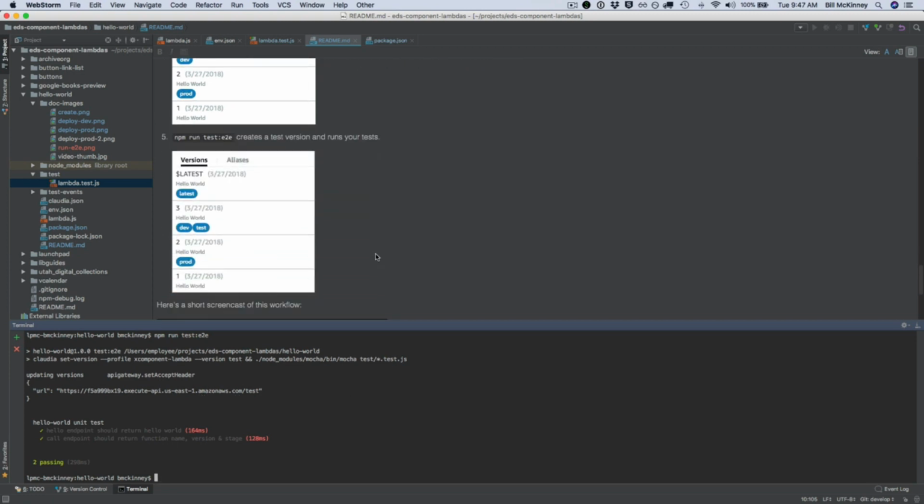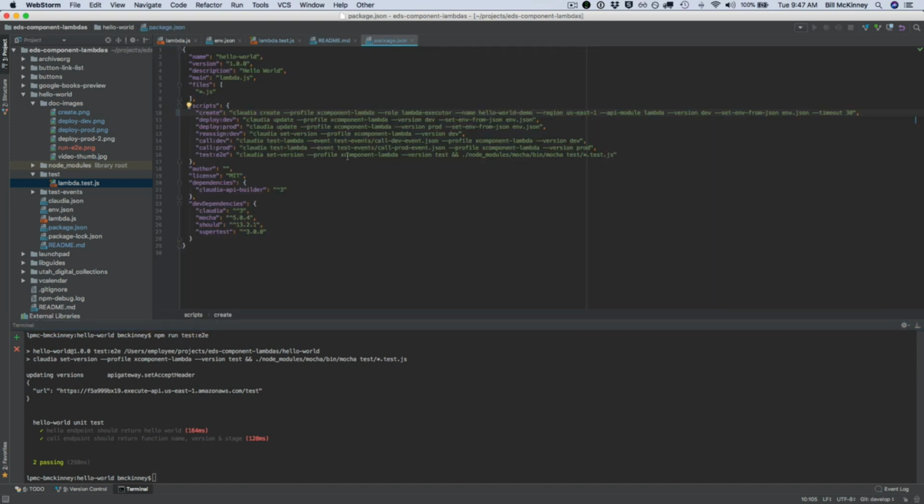Jumping back up here, this is what I'd like to show you. So I have now a new label or alias of test, and what it does is it points to the latest version, which happens to be version 3 and happens to be the dev version. And I'm going to jump over here to the package.json just so you can see what's happening in this command here.